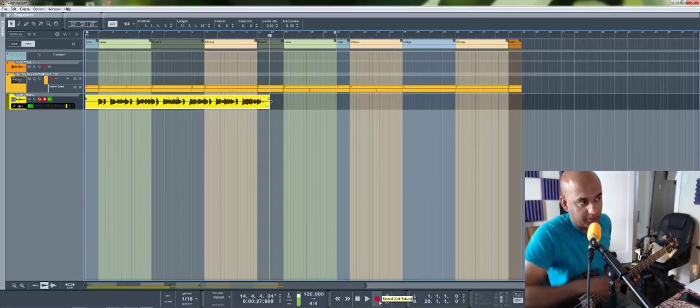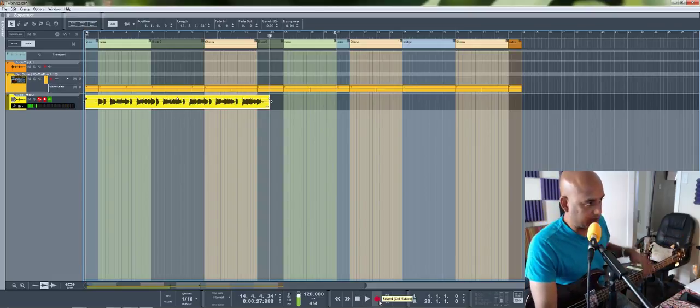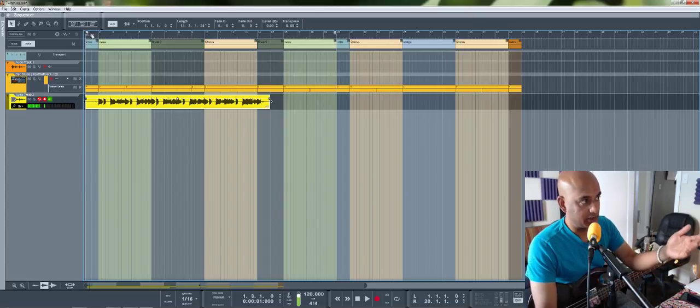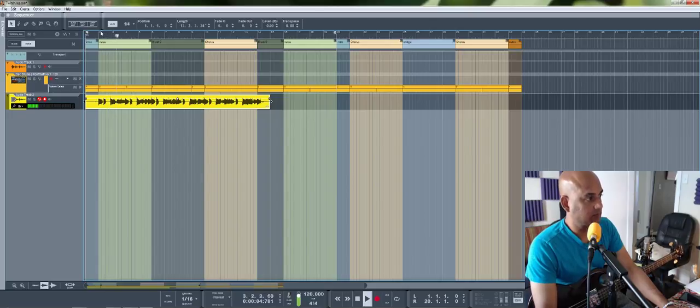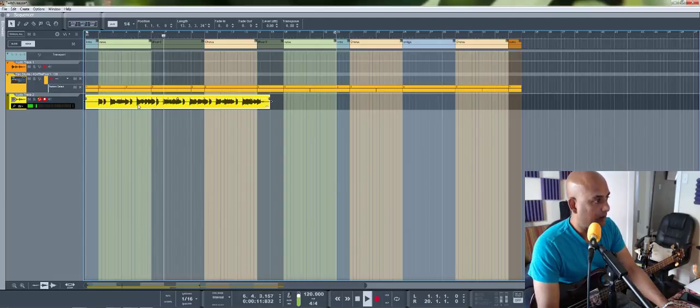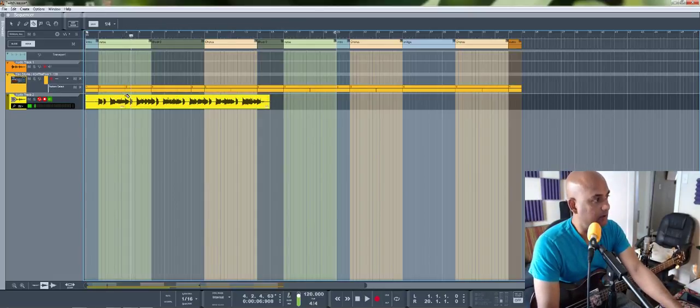Now you see, I've been playing it a little differently each time just because I wanted to see some variation. And the cool thing about software is you don't have to play it all the way through. I just repeat it. Okay, so we're going to use the knife tool, cut this guy, and then cut this guy, and let's see if that's actually good.